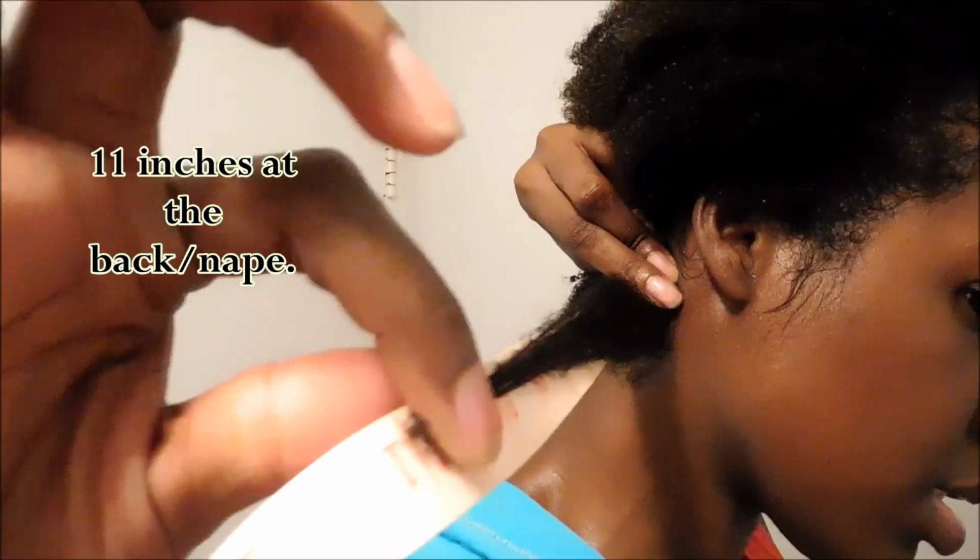Okay, and I'm gonna do the best I can to measure this out for you without losing grip of the measuring tape. Okay, so my hair length, 11 inches. Okay, so 11 inches or about here. Oh, we got the sides like right above the ear.